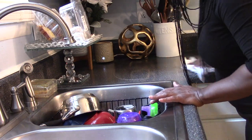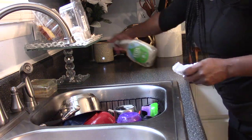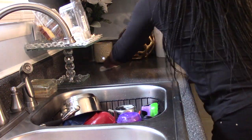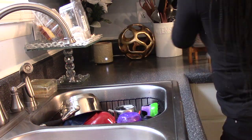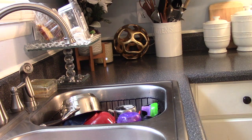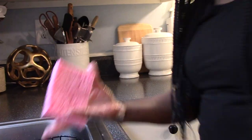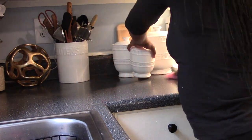So we're going to keep the little counter clean. Keep the little house clean. We're going to keep everything in order, because that's what I do, okay? So I'm just trying to make it work with my taste, with the color paint, the signage. Girl, it's just so much, okay? It really is. It's a lot.